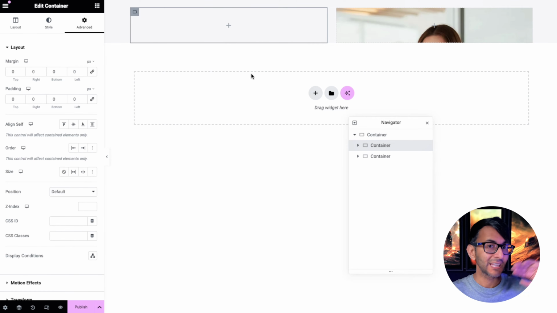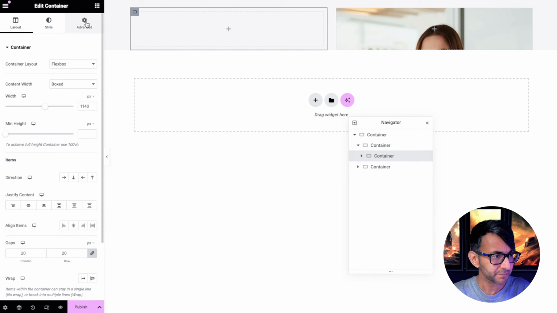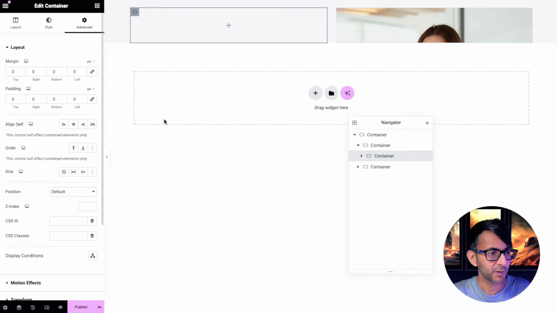And when you watch the later videos that will be coming out this week, when I start to add in a bit of animation or interaction, those containers are going to be key. So inside of here, we're going to drop in an extra child container. I'm just going to zero out the margin and padding of the sub-child container.